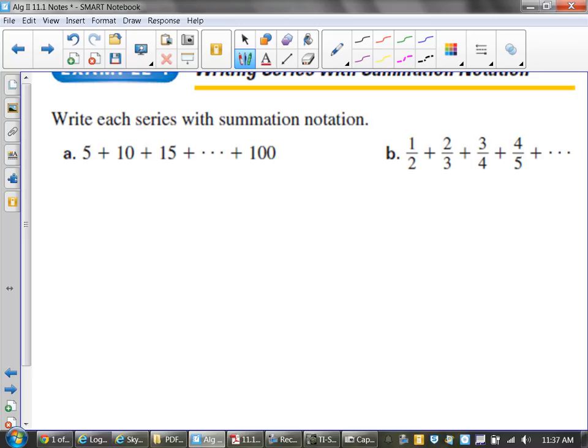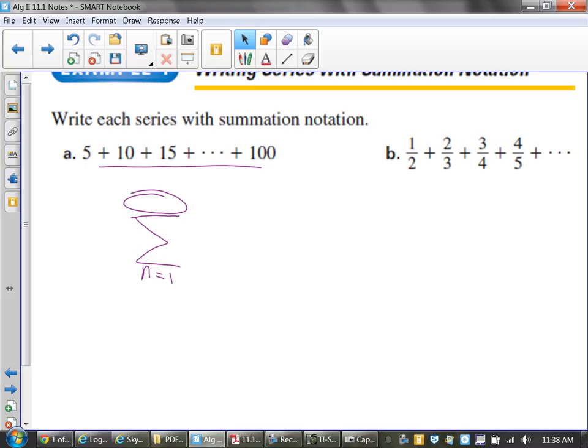So what I want you to do is take a couple of minutes, I want you to do 2 things. Write it out in terms of the summation notation, but in order to be able to do that, you have to figure out what the pattern is. You have to figure out what the equation is going to be, this part here, the equation part. Okay? So take a couple minutes, figure that out for those 2.